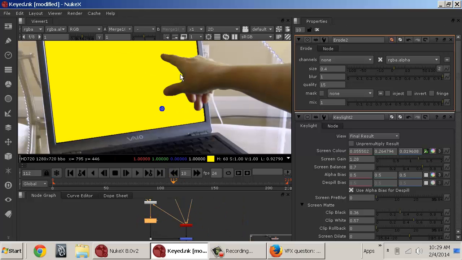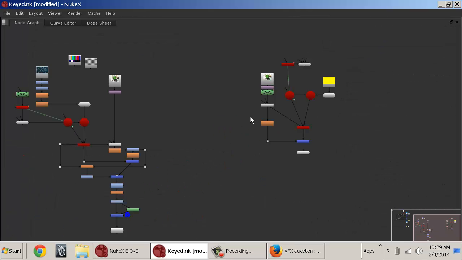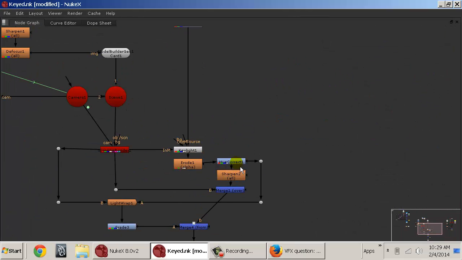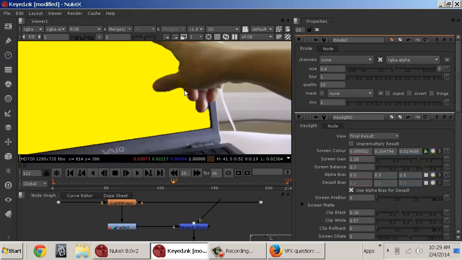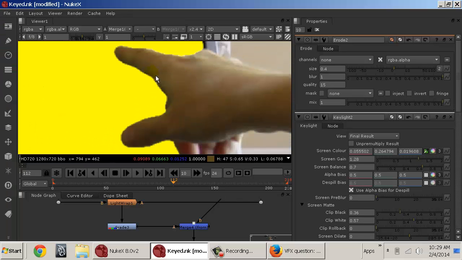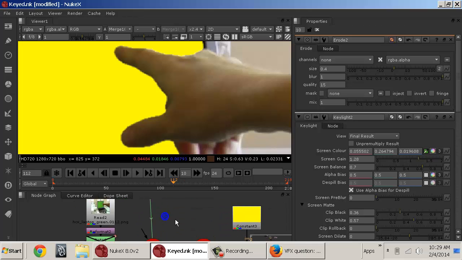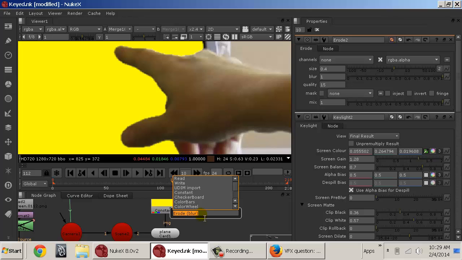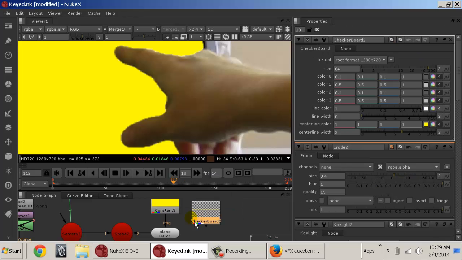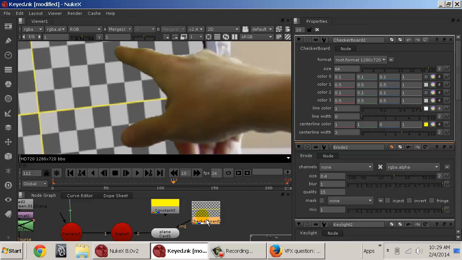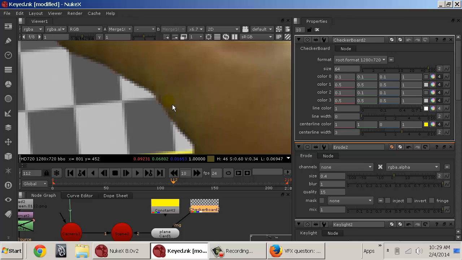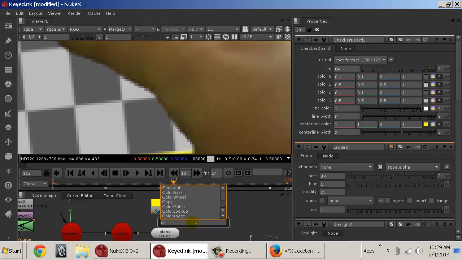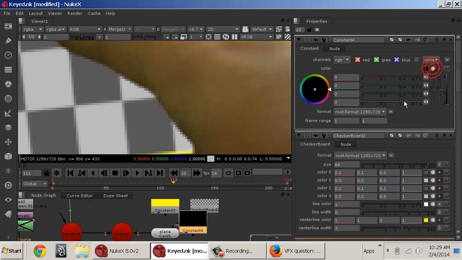Okay, so that works. Then we also want to go through, and I've added in this hue correct. I was getting a little bit of green on the bottom of the hand here, and I'm just not really seeing it with this one. Sometimes you have to change the color of this constant. I typically will have several images over here, like a checkerboard. I'll drop the checkerboard on there so I can see what it looks like. And here I can definitely see the green is a lot more obvious. Or I'll drop a constant on here that's gray.